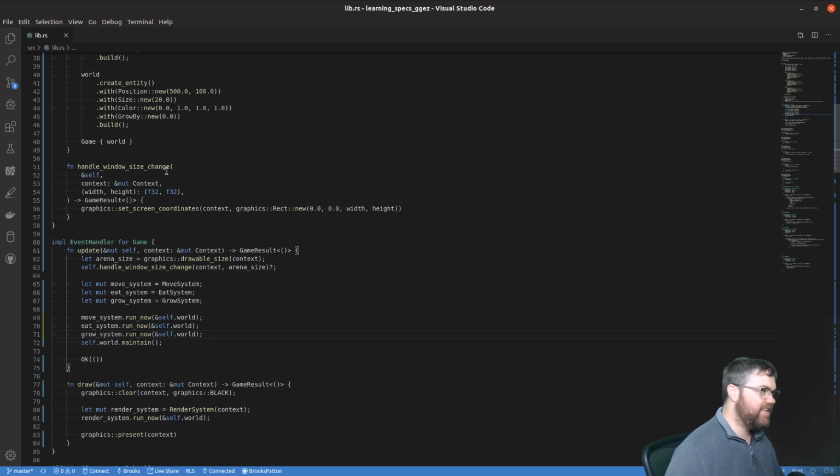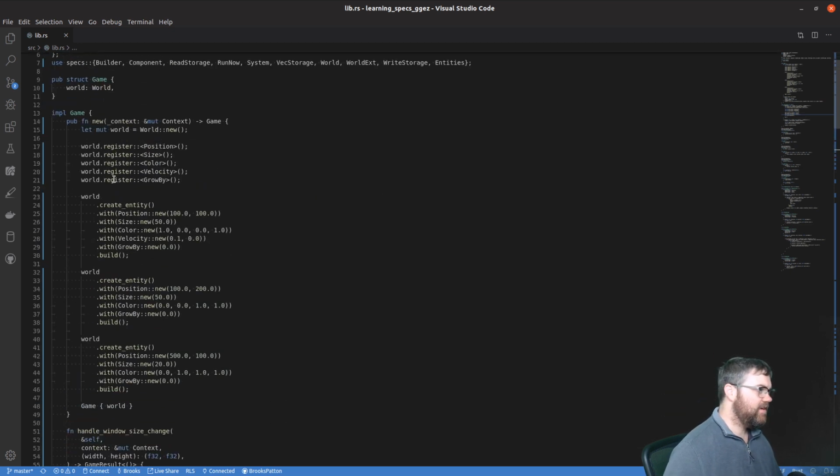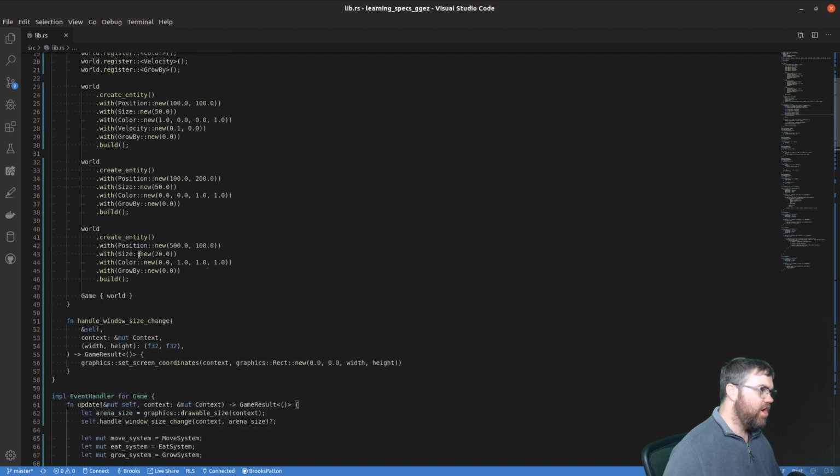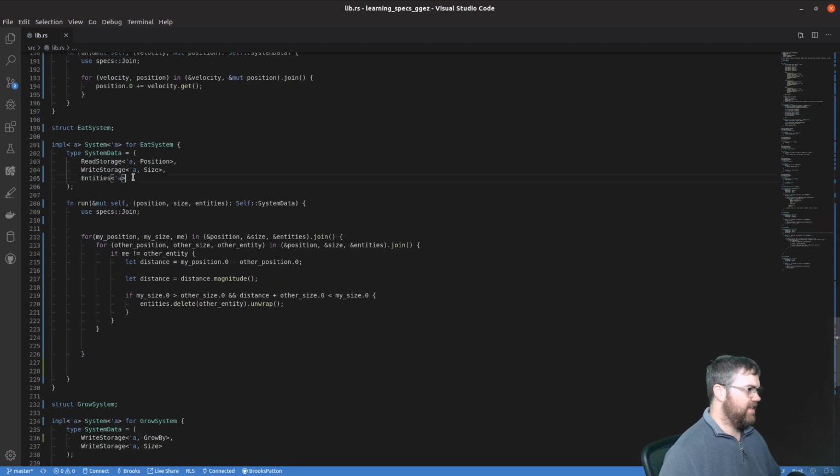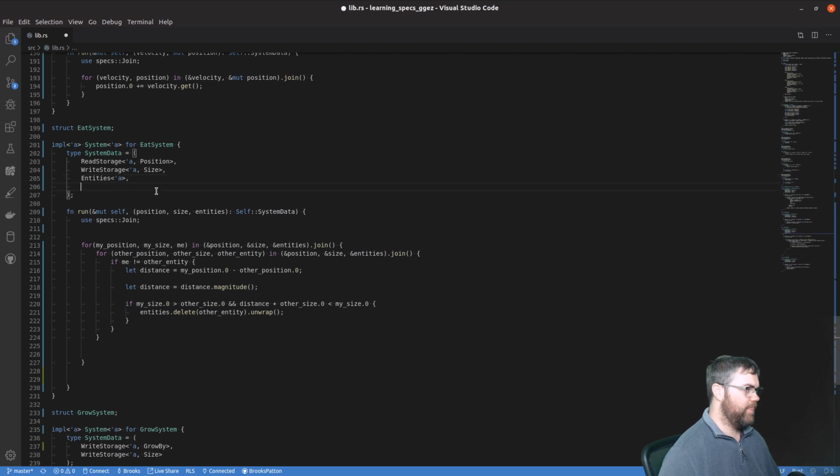Is grow by set in eat system? I thought I registered grow by and I have grow by set to this. Oh, you know what I didn't? I didn't set, yeah. In the eat system, we now need to get grow by. This is going to be write storage, grow by. So you need to be read storage.